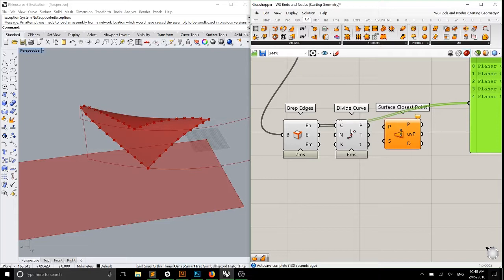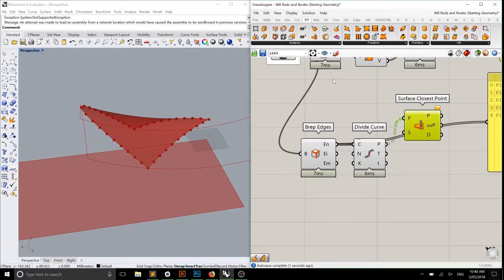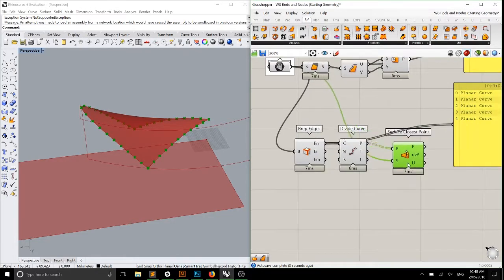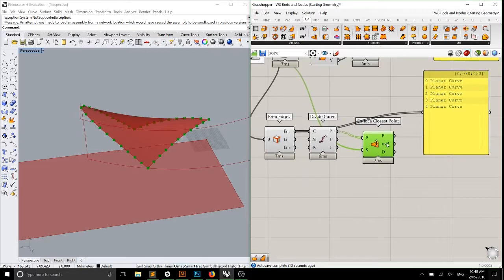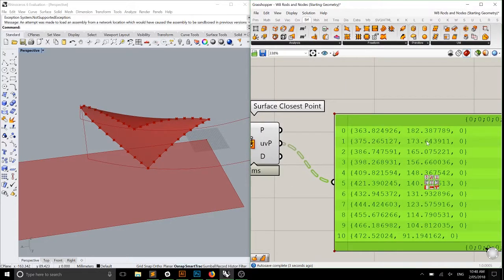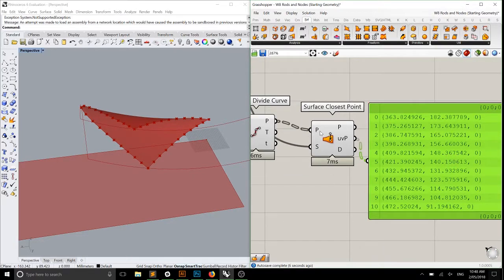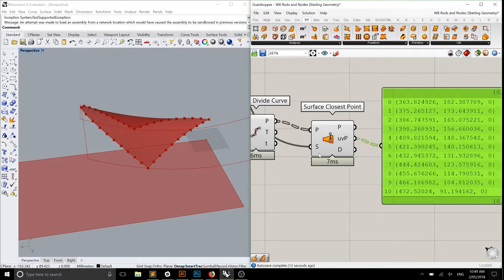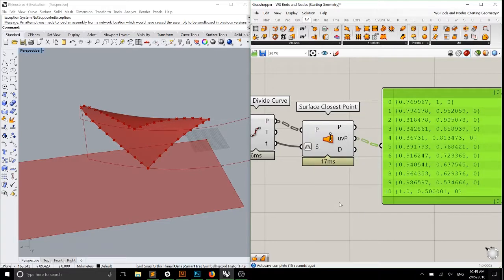Excellent. So if we plug our points into our surface, it's going to work out where the closest points are, but our points are already on our surface. So we're not actually using this to find the closest point. What we're using it for is the output that it gives us, which is a UV value on our surface. You'll note that we're getting a number like 0.363182 from our UVP. If I right-click our surface and reparameterize it, that guarantees that the numbers we're getting out are between 0 and 1, okay?